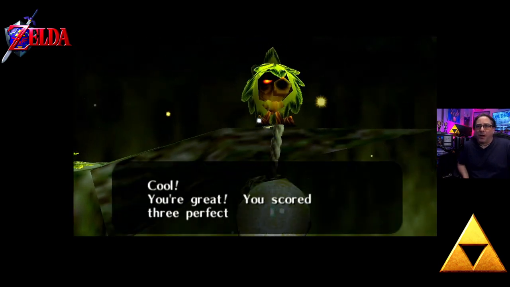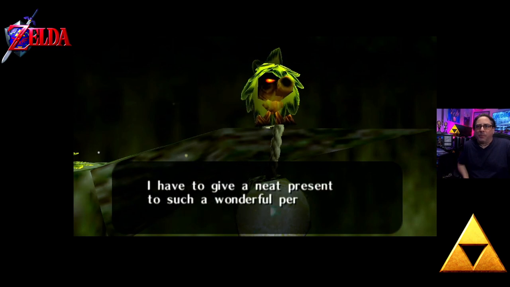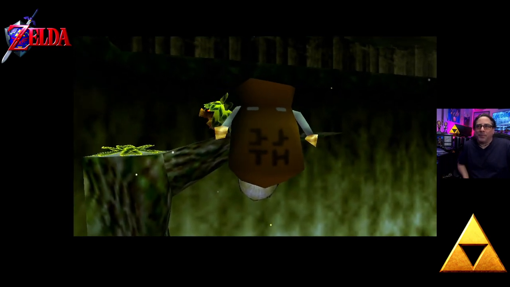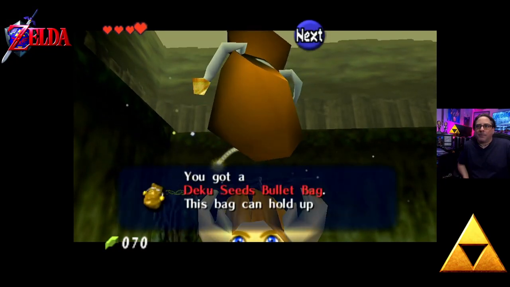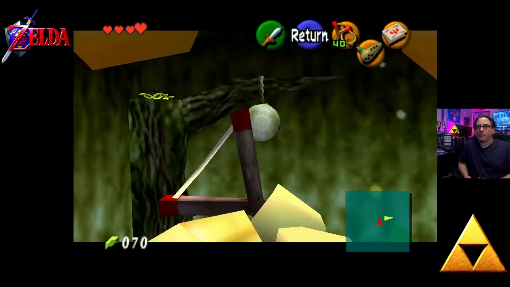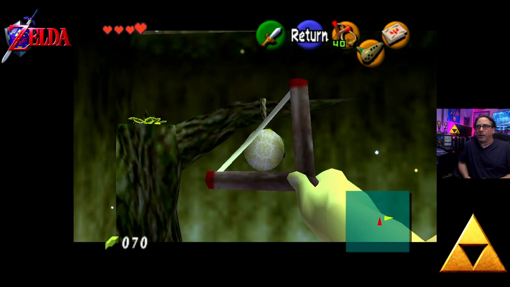Cool, you're great. You scored 3 perfect bullseyes. I'm gonna give you a neat present to such a wonderful person. Please take it. And there it is. So now we have a bigger Deku seed bag.